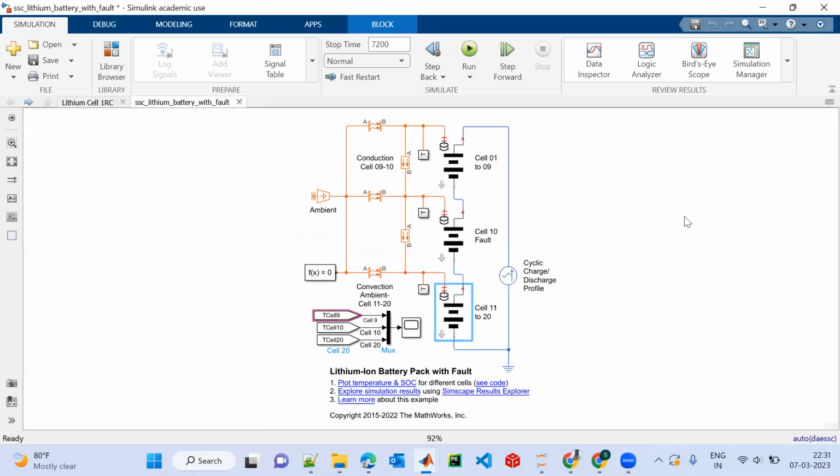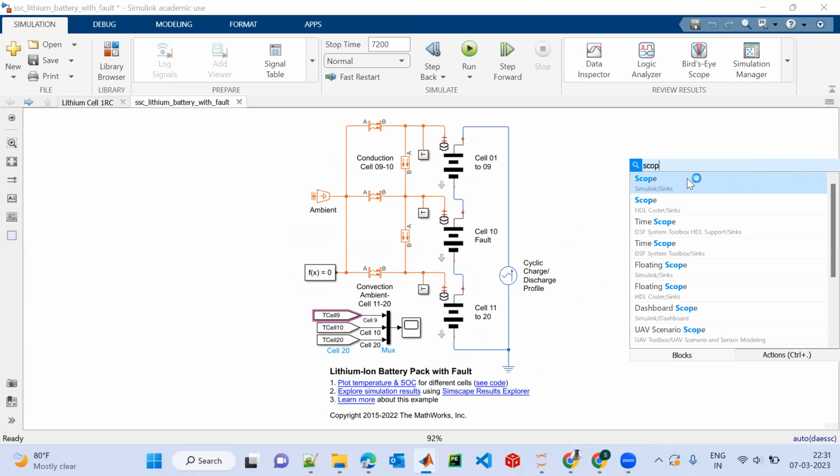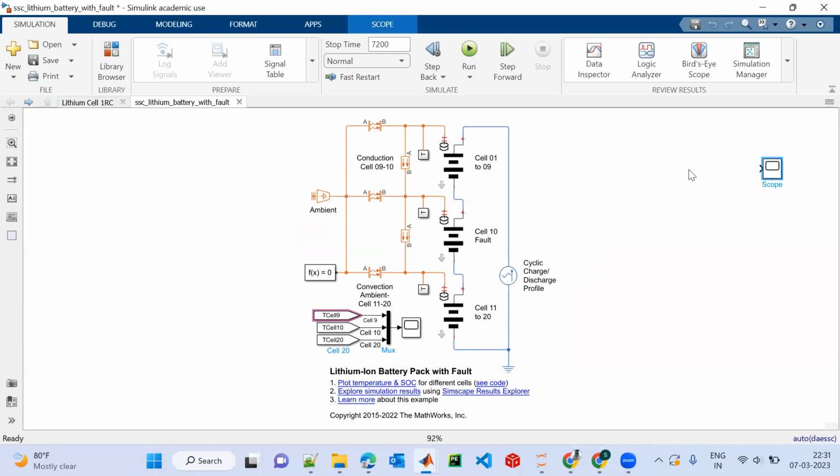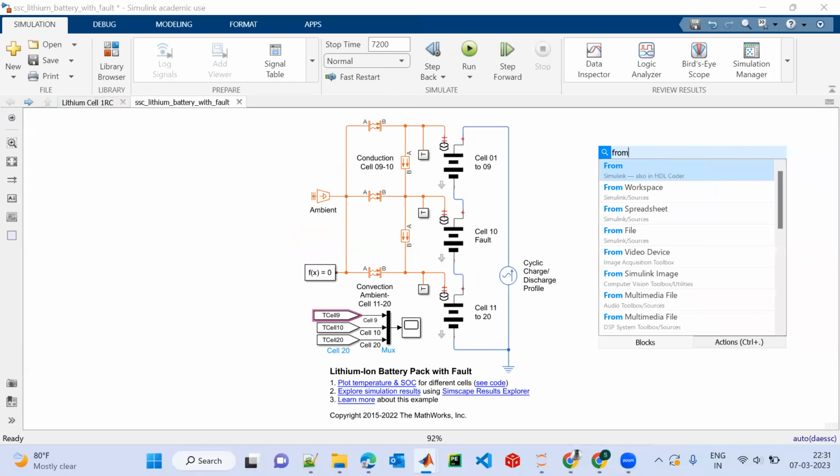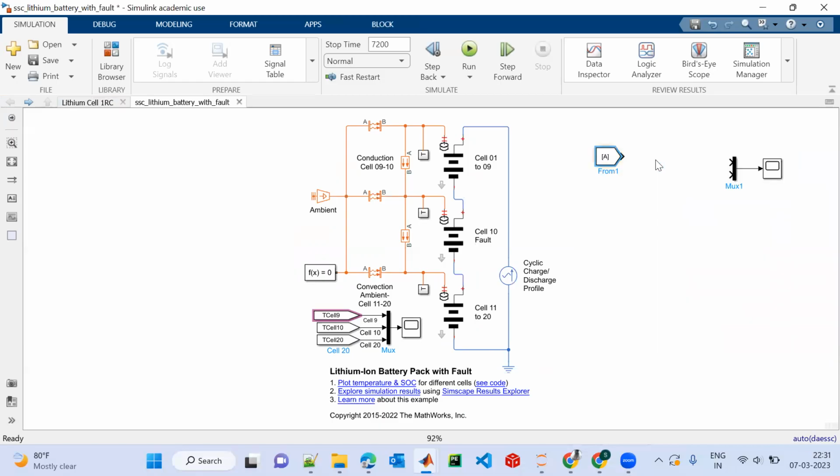Now I need to take a scope. Now I need to take a mux, or I can connect it individually as well. Now I can connect it here. Then let me take a from block to feed the stored signal into the scope.